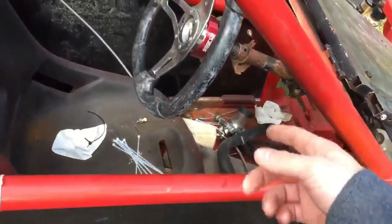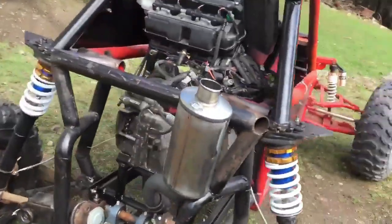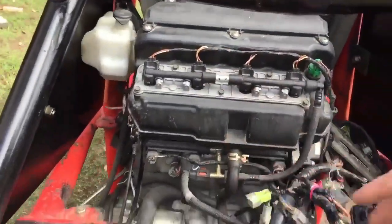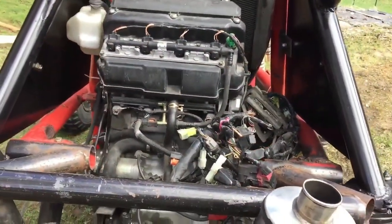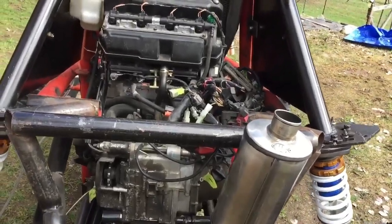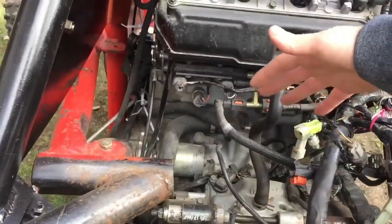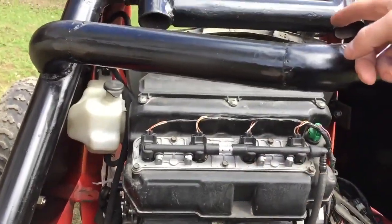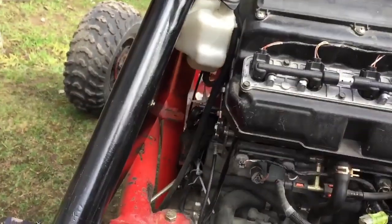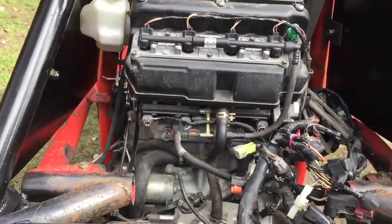As you can see, it's full of garbage in here. The gas tank was nicely mounted right here. So what I'm going to do after checking out other people's cross carts is I'm going to put the gas tank more down here, and I'm going to put the radiator back here, and I'm going to turn it around so that it's facing the right way and put it right here. So I'll have to extend a few lines, change a few things.